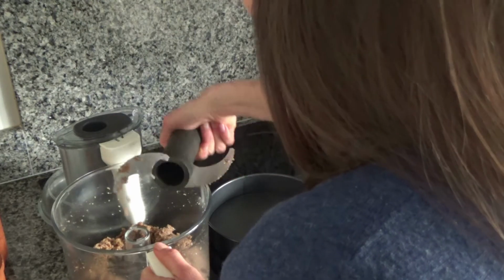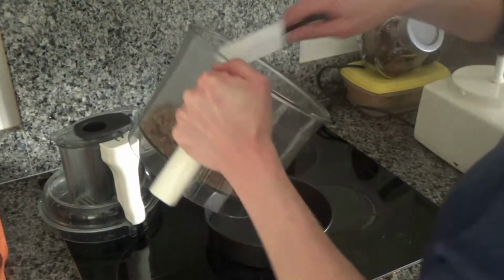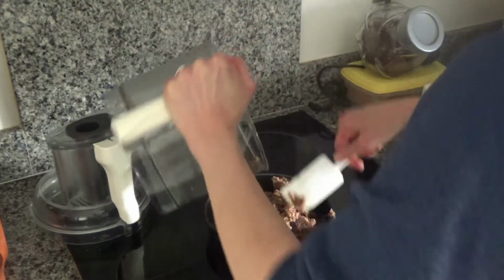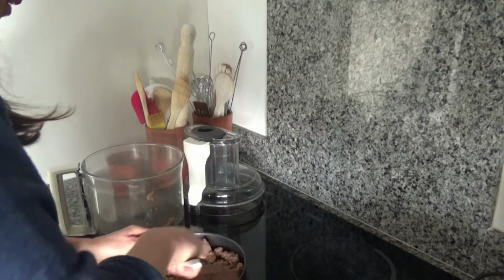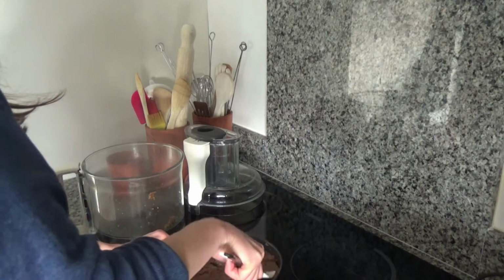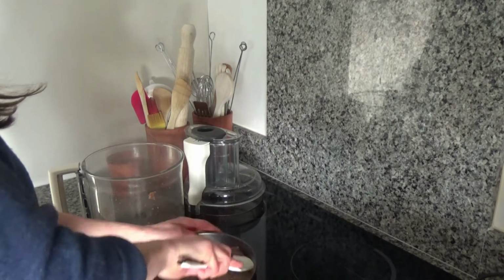And what I'm going to do now is put this into the bottom of this tin, and spread it evenly until it's all flat in the bottom of this tin. I'm just going to spread this as evenly as I can now. So that's in the bottom of the tin. I'm going to try and flatten it down and make it as even as possible so everybody gets a fair share of the base.